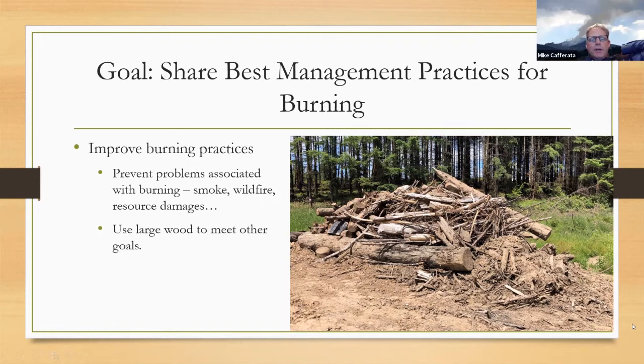And that comes with preventing problems associated with burning. Smoke, for example, we try real hard to manage smoke to maintain clean air. Wildfire, we've had many escapes from these piles, and of course, all the many problems that come with that of resource damage and costs. And I would say also, the large wood that is hard to burn and provides problems can provide benefits to meet other goals that many landowners have.